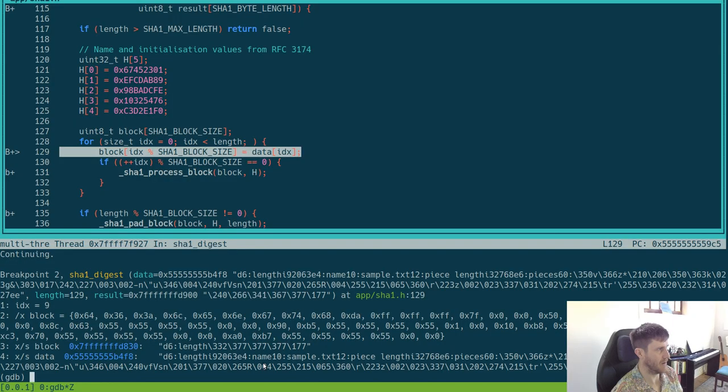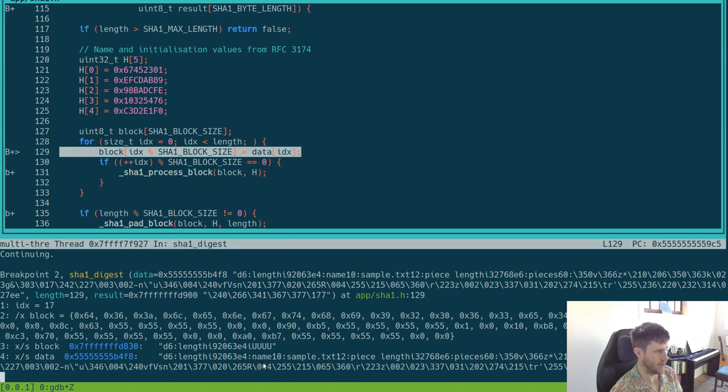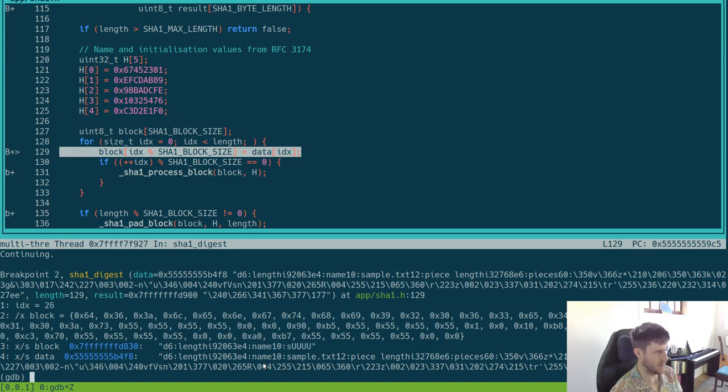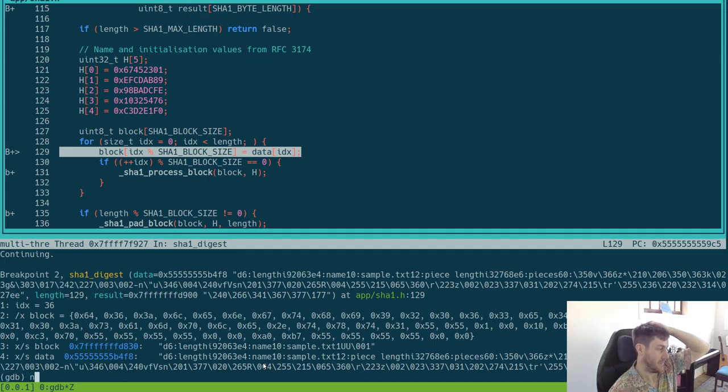And one thing I might want to do is actually initialize the block with some data just to make sure that it gets right. And what was SHA-1 block size? SHA-1 block. Oh, you can't tell me because you're a macro. 64, I think.